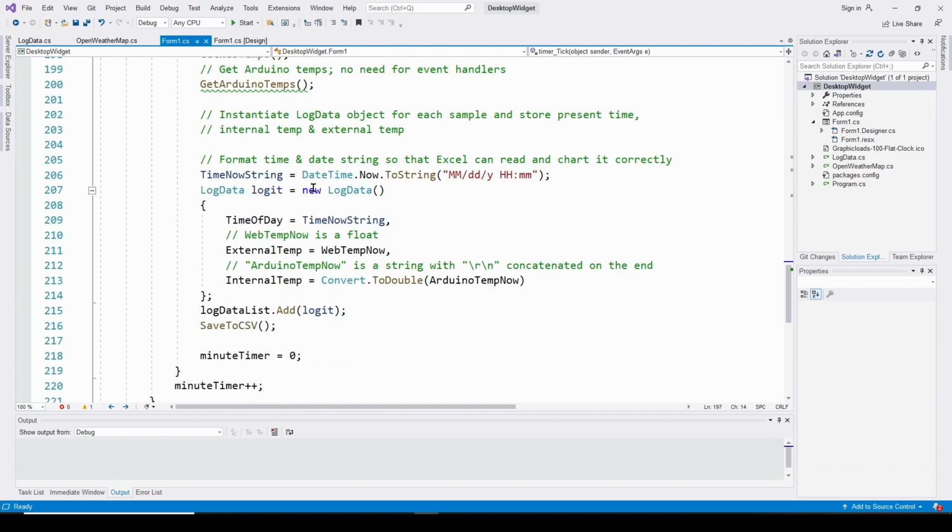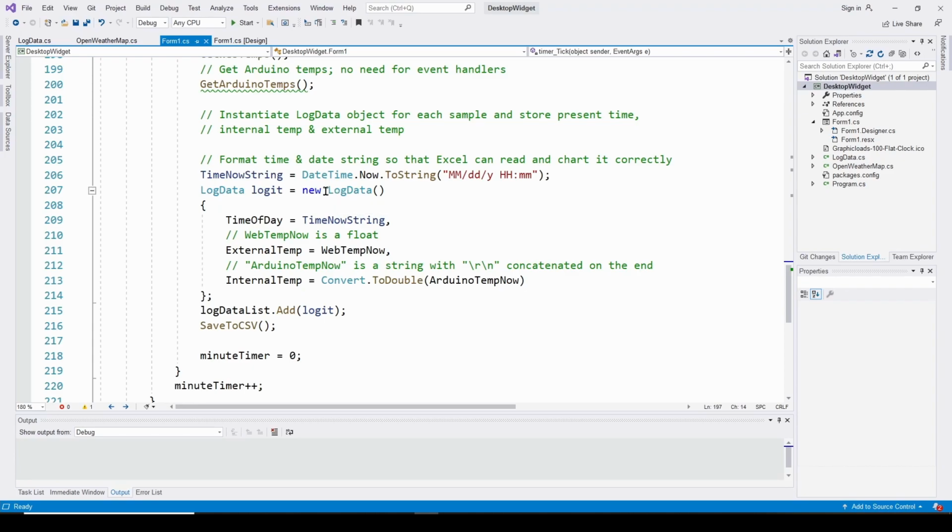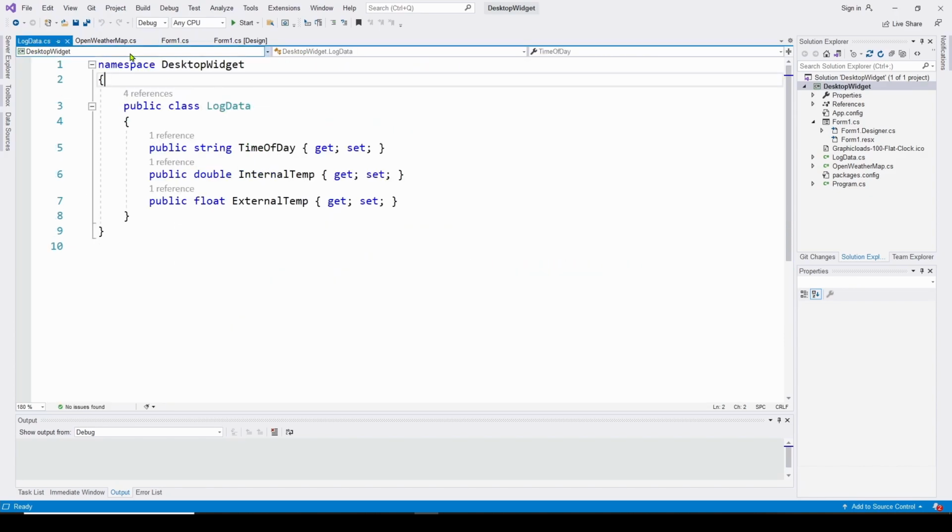Here's where I instantiate a new log data object. There's the class. So I've got my time, and my internal and external temps, and I'm going to instantiate a new log data object and fill it with the time now string for the time of day. All right, that's the time of day.